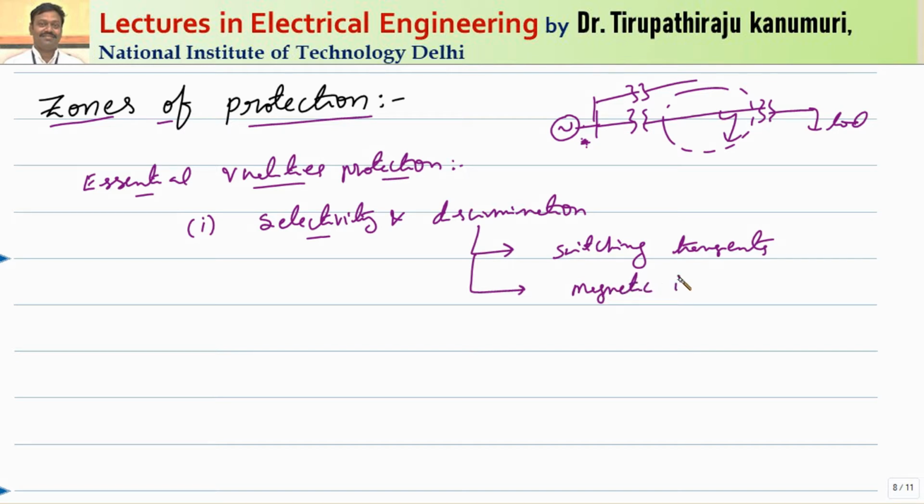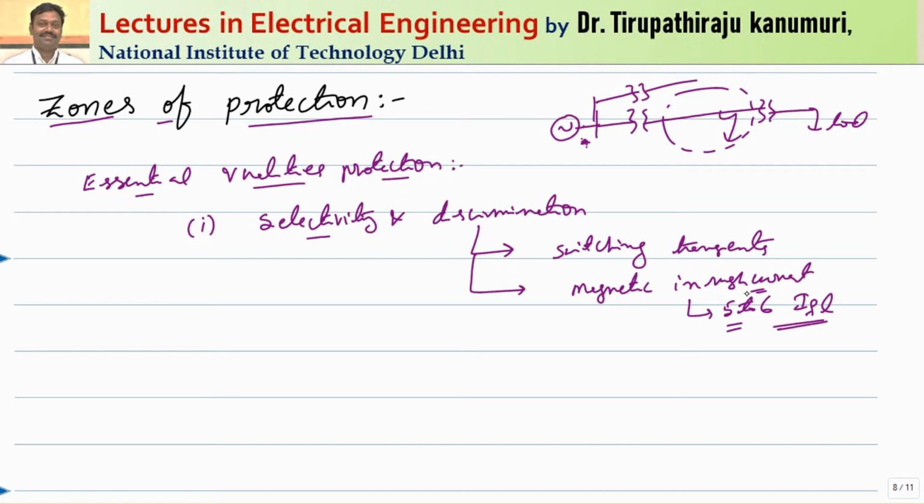Similarly, there is one more thing: whenever you are closing the switch for your transformer, there is a magnetic inrush current. This magnetic inrush current will be nearly 5 to 6 times the full load current of your transformer. Even though it is operating under no load, the current will be 5 to 6 times your full load current. This huge current will pass, but only for a small fraction of time. So during this, the protection should not switch off the transmission line. This is called the charging of the transformer, or the magnetic inrush current.